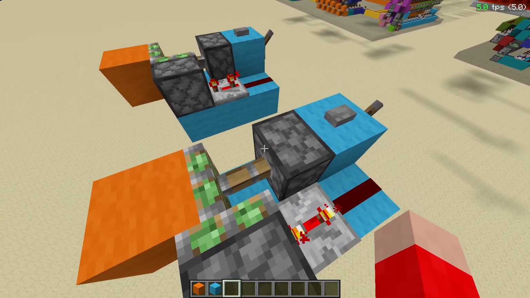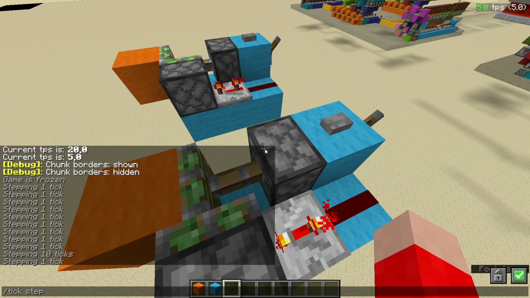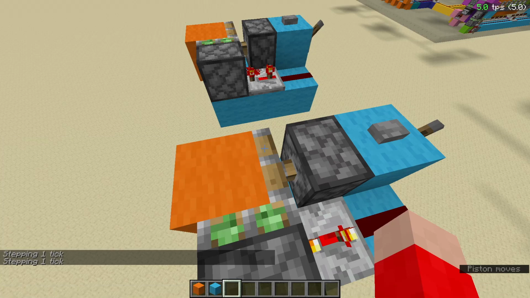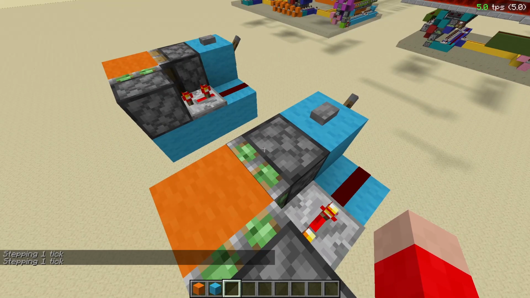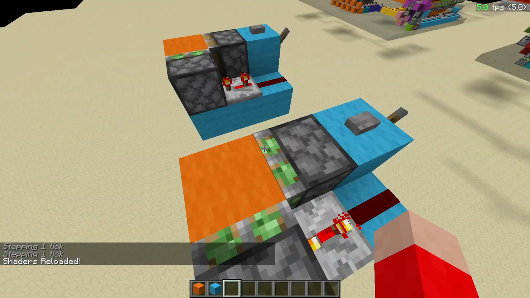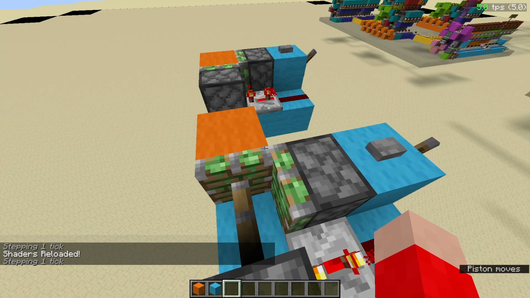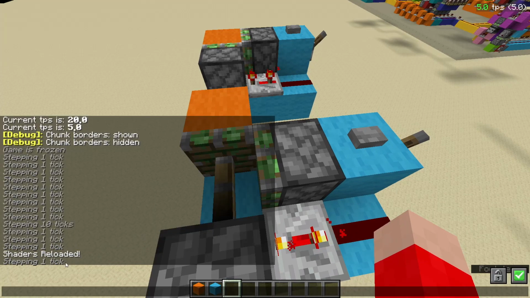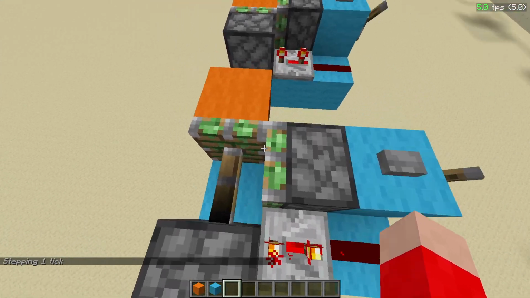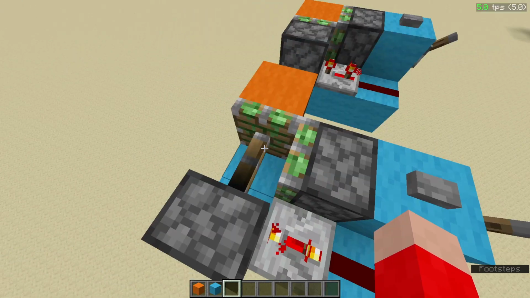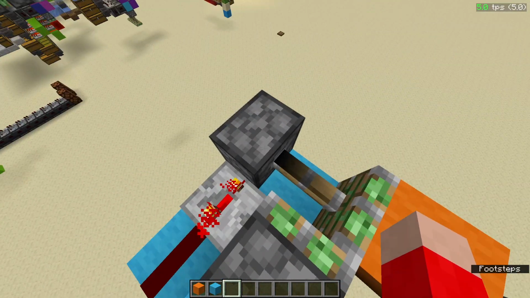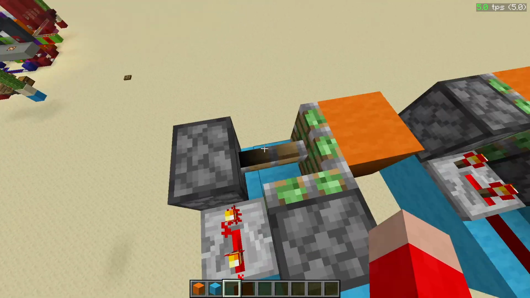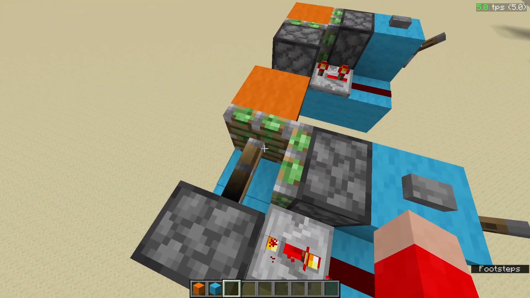We're just going to continue stepping through this. So this is the 0th tick after we get unpowered. 1, 2, first piston fully retracted. Accidentally reloaded. 3, right? Yeah, 3. The piston has now updated the second piston, and it has started extending.